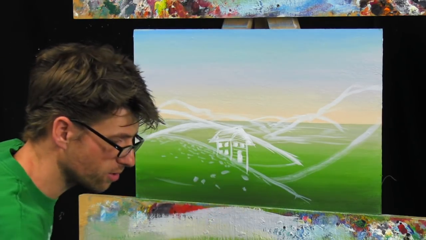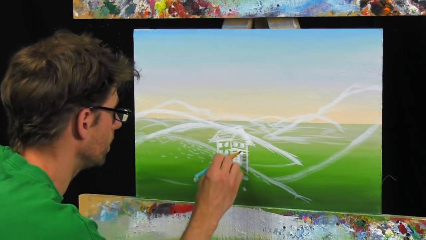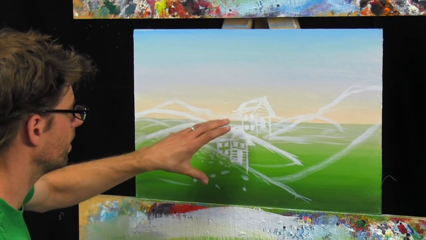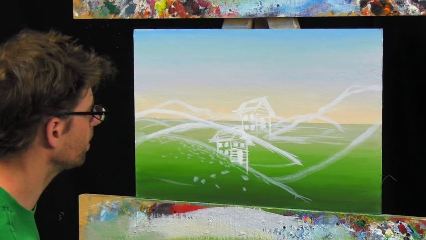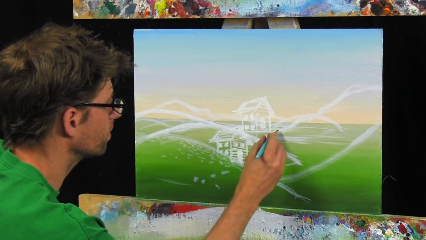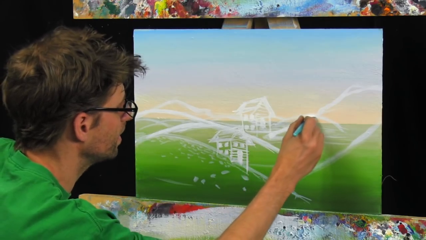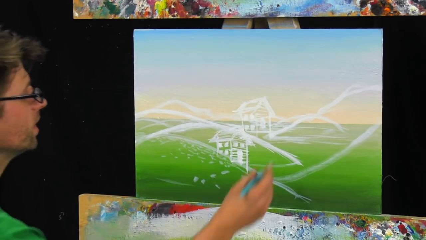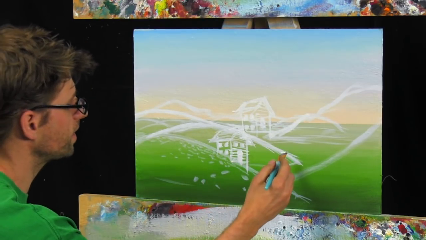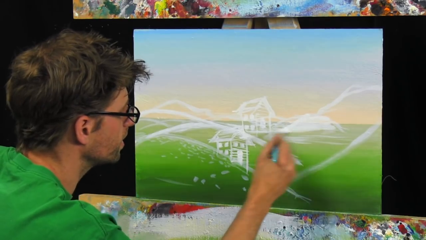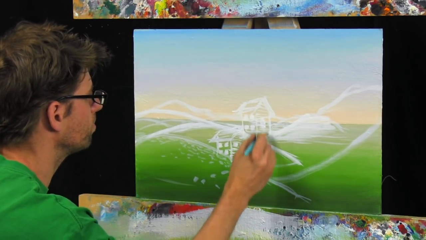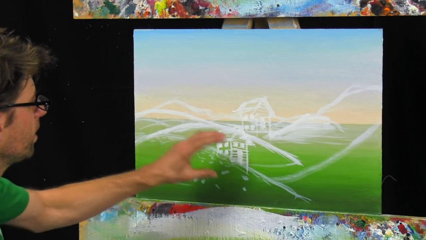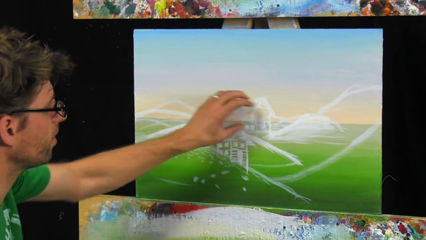So I would want this house, in order to look normal, to be up at this height. I would want it up above the horizon. And so the problem that I run into is that in order to put this house way up here, the base of it is now level with my distant hills. So now this is either a giant house or this is a tiny hill. So if I staged this picture for this to look like my distant hills right here, and I am forced to put a house here, I don't have a place to put my house in the picture anymore. It doesn't fit anywhere. Down here the perspective is wrong. Up here the comparison is wrong.